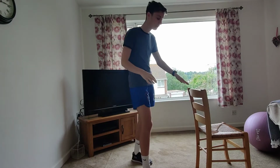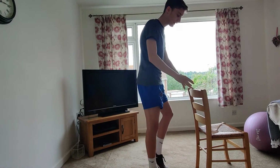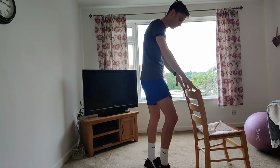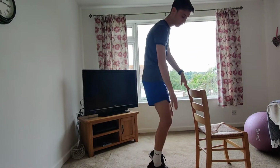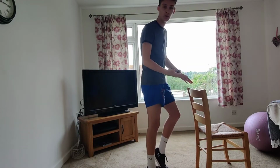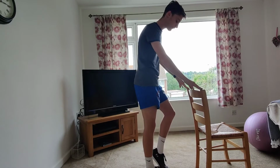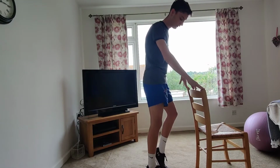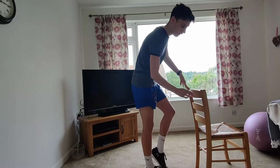So hopefully if you've been here before, you would have seen this first one for level 1, which will just be, again, the chair's just if you need something steady to lean on, if you're maybe not feeling great balance today. This should be a nice help. It could be kitchen sink, whatever, just something to lean on. But what you'll be doing is just lifting up your heel from the floor, pushing your knee towards your chair, maybe a steady object, and just each time putting one heel up, one heel down. You should feel that in your calves.